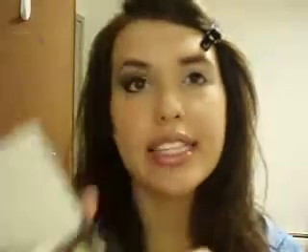The first color I'm going to take is from a MAC palette. I'm going to take the color Floof, which comes in the Intense Eyes palette, but Floof is actually a permanent color so you can just grab it. And then it's just a fluffy brush — it doesn't even have a brand name on it. I'm going to grab that color Floof and apply it somewhat heavily all over the lid.